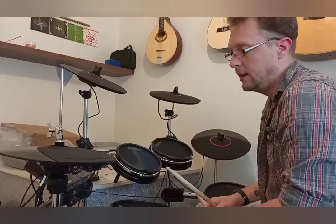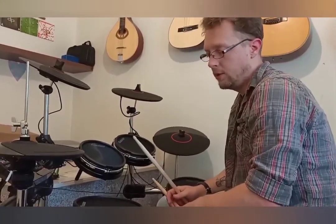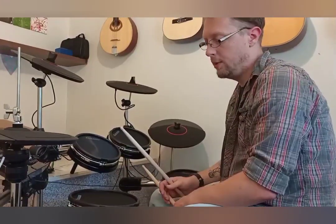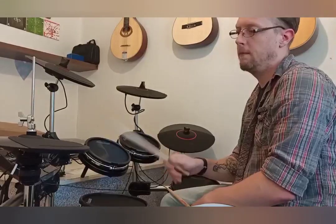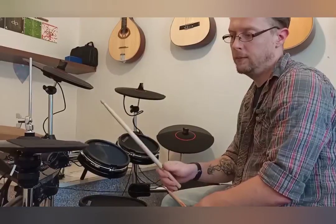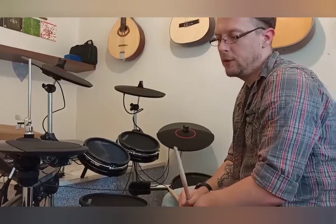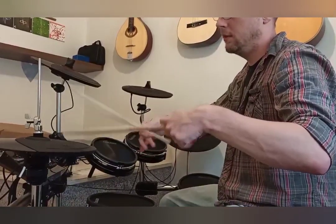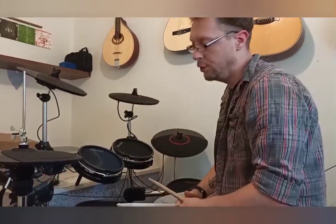Start with the hi-hat. You can use your foot pedal to operate it. You can also get it to splash on the opens. And it's got several different positions, so you get some nice dynamic control on that. Sensitivity on this is not too bad.